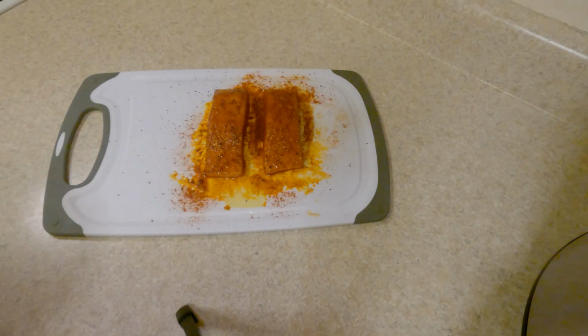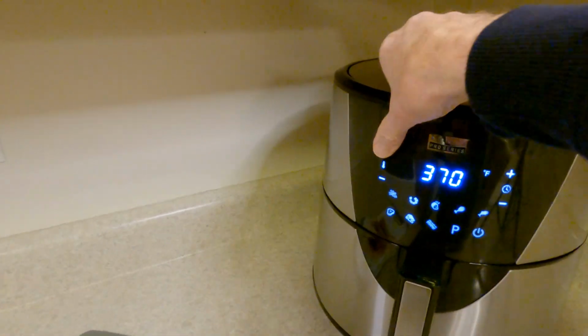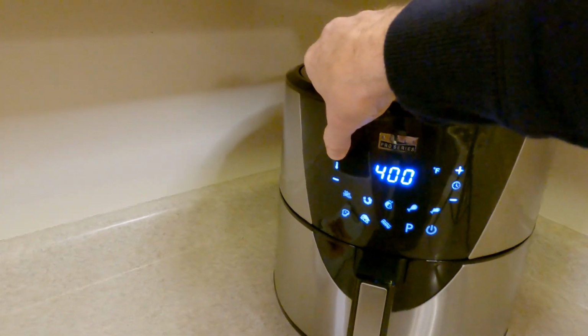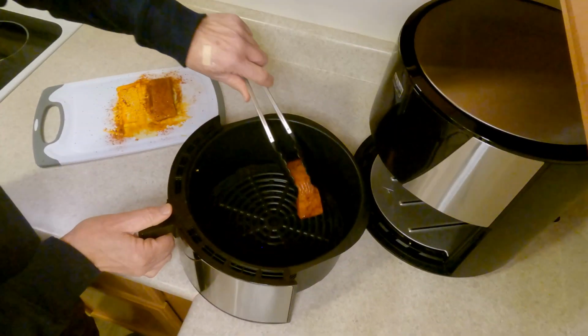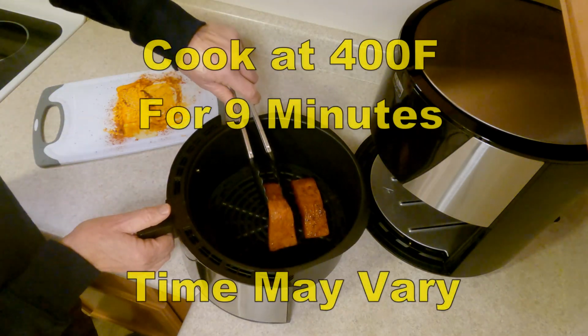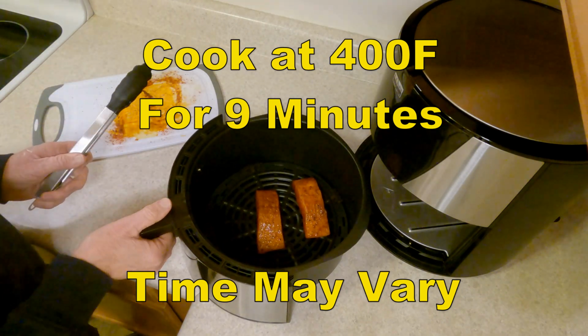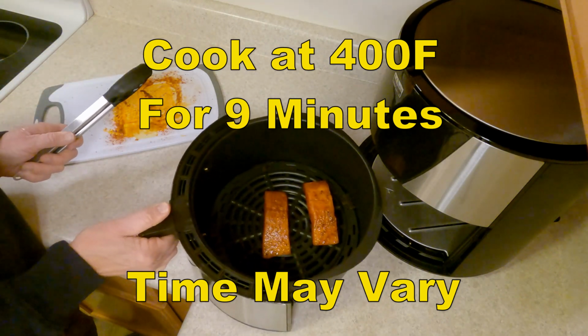Now that we have our salmon seasoned on all sides, we'll preheat our air fryer to 400 degrees. I'll place these in the air fryer and cook at a temperature of 400 degrees Fahrenheit for 9 minutes. Depending on the size of your salmon fillets, you may want to adjust the time just a bit.